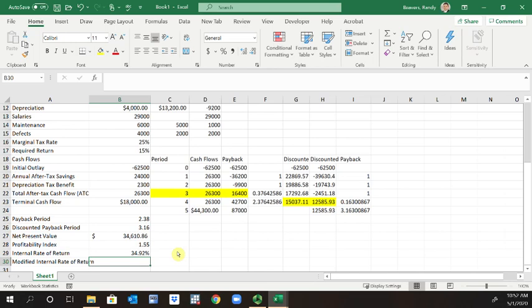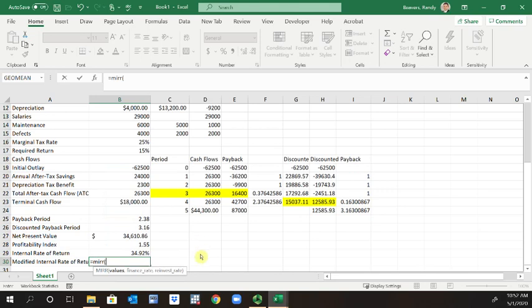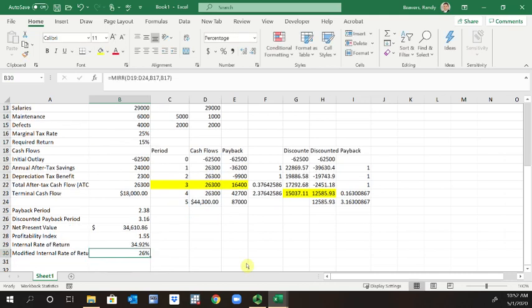The modified internal rate of return kind of gets rid of that reinvestment assumption and is a little bit more conservative. So for this one, the MIRR function, you'll highlight all the values, and then you have to put in two rates for the financial rate and the reinvestment rate. In this case, we're just going to keep them the same at 15%. So you can see in this example that gets you 25.60%. A little bit more conservative hurdle rate, but it still follows that given our required return is 15%, we would accept the project.